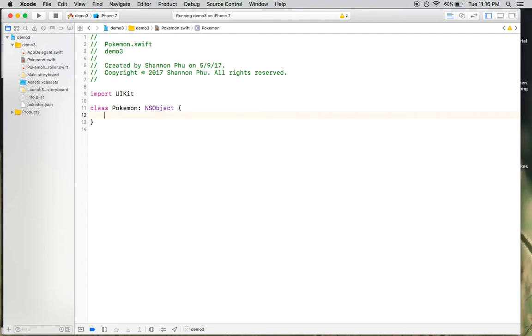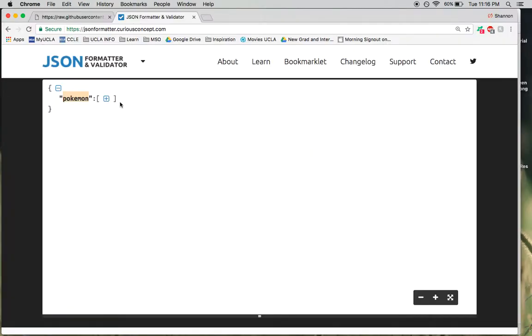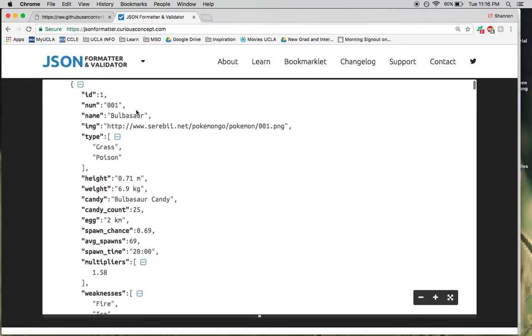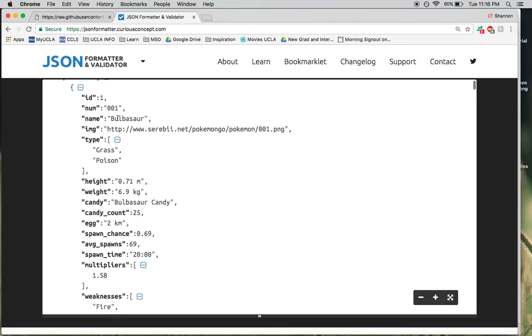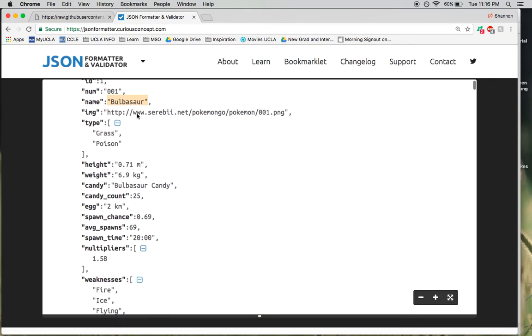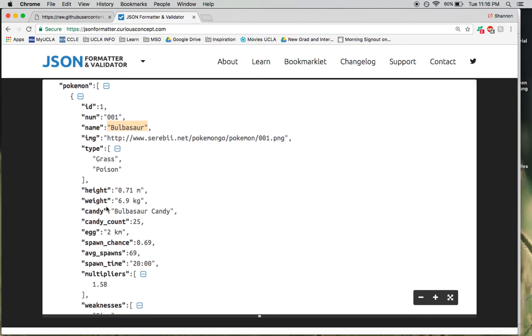So now we should consider what type of data we want to represent. So I see that a particular Pokemon object has a name, which is pretty important, and it has an image, which could also be useful if we want to show that. And then we can just stick with those two for now, but as you can see, there's a lot of other things that you can display too.